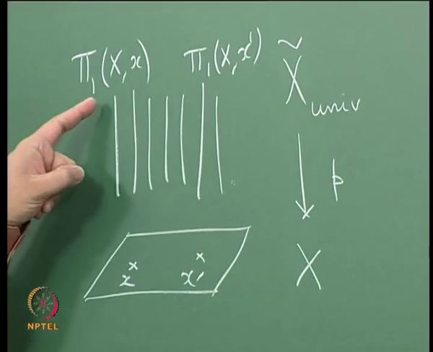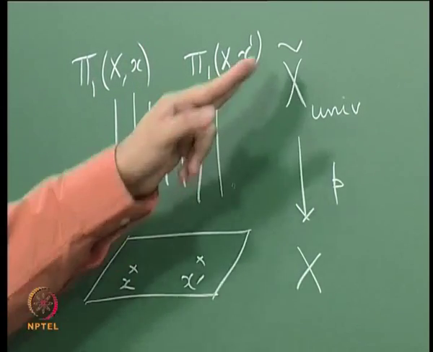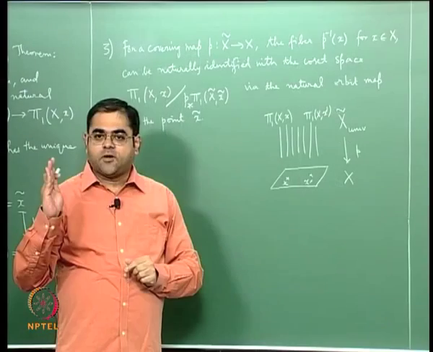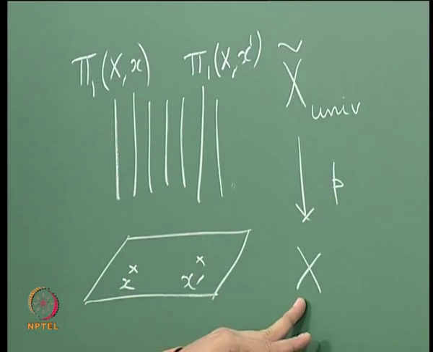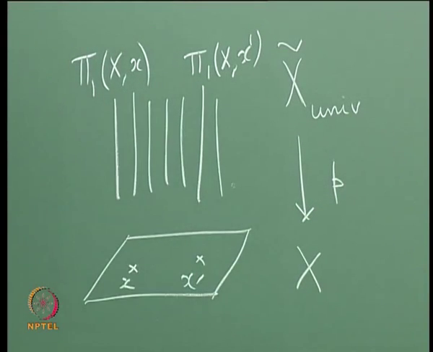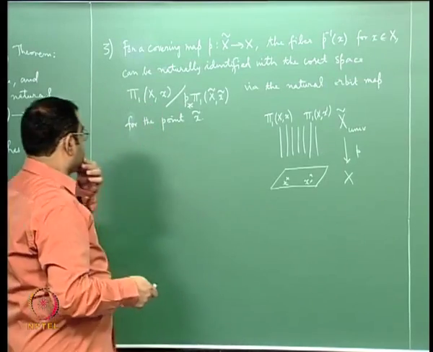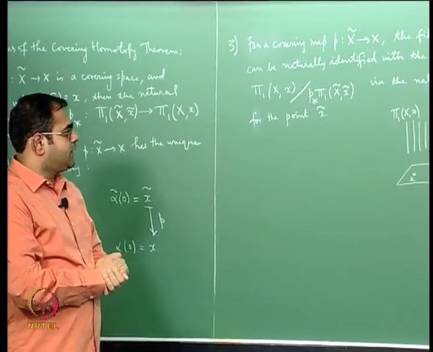The fibers are all isomorphic because I'm assuming my topological spaces are all arcwise connected, and then you know that the fundamental groups at different points are all isomorphic. So you get this nice picture of the universal covering space as a kind of what may be called a pi1 bundle over the base space X. So all the fibers are pi1s of the base space below. This is what we should try to now understand.